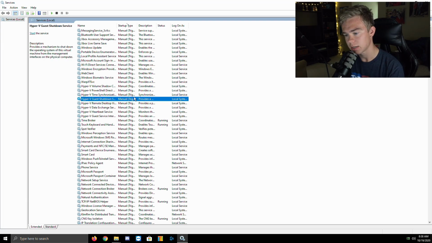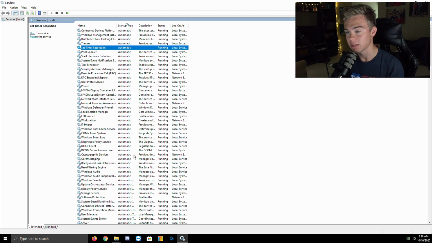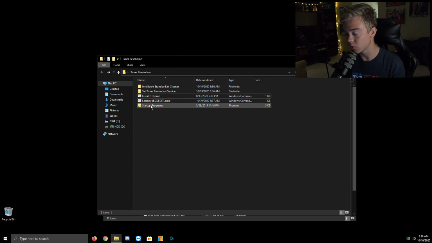services.msc. Now you're going to want to hit se or st. One second. Sorry, no, you don't. So you want to go to automatic, I believe, and then you're going to want to hit. So it will be stopped. You're going to want to hit start. Make sure it's set to automatic, and then you're good, and this will automatically start your timer resolution.